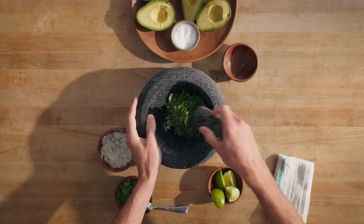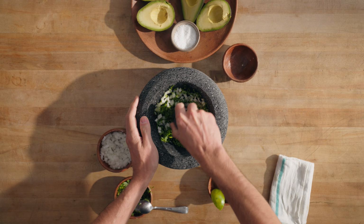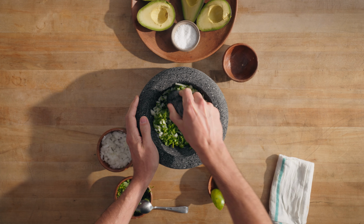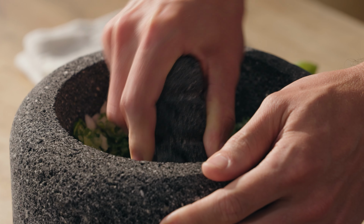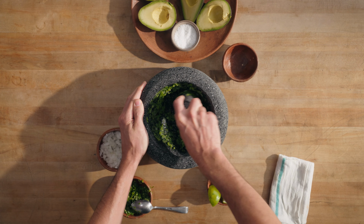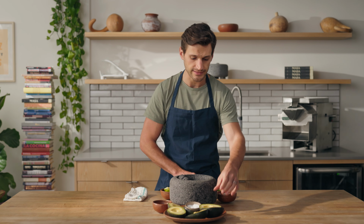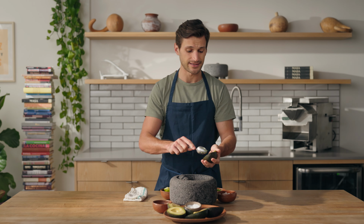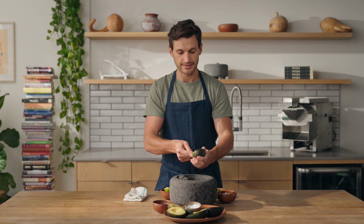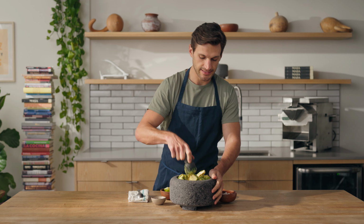All right, so I've got my salt, cilantro, onions, serranos in here, and a little bit of lime juice, and I'm gonna create a bit of a paste. The salt acts as sort of an abrasive element to extract some additional flavor from these ingredients. I'm going to now add my avocado directly to the mix here. I'm not even gonna cut it, I'm just gonna take these directly out of the halves here. I'm gonna mash this up with the tejolote.